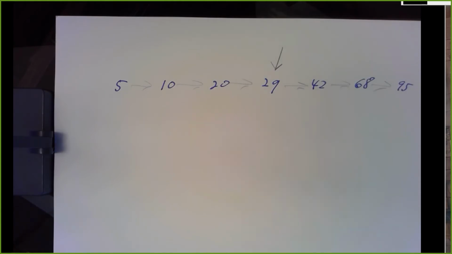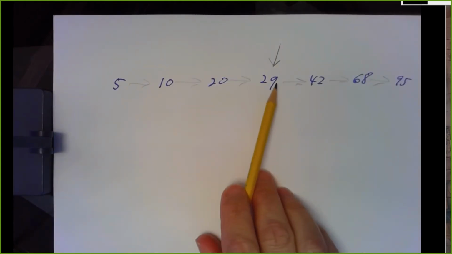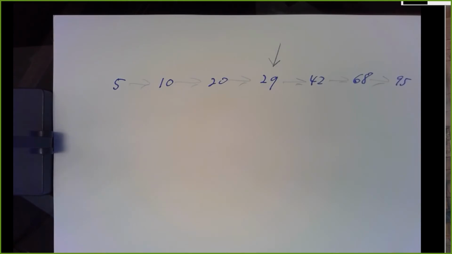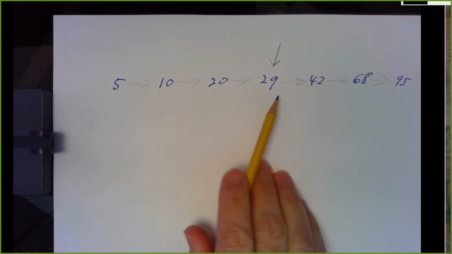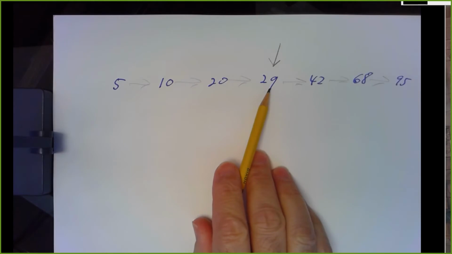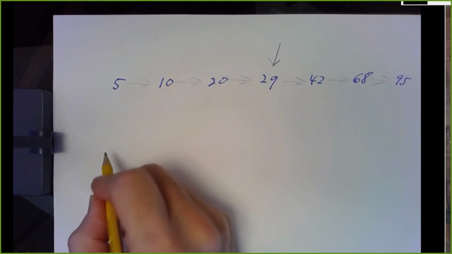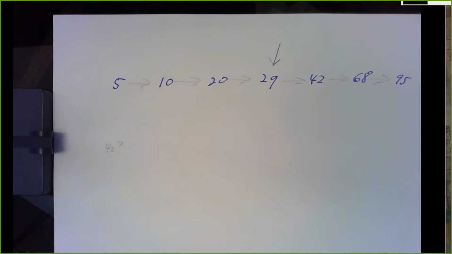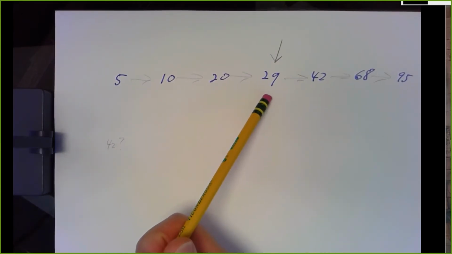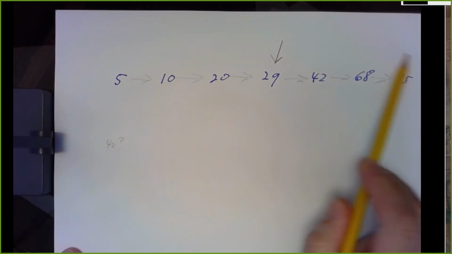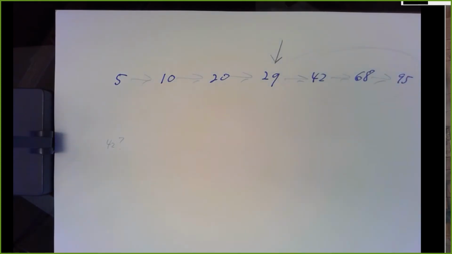All right. So we start from the middle. So we're going to make our handle, the thing that we use to get a hold of the list, not refer to that first node, but refer to the node in the middle. And so let's still search for the number 42. So we follow the pointer to our list and we see the 29 and we say 29 is too small, right? We know that our number is somewhere in this sublist on the right. And now we have the task of searching this for a 42.